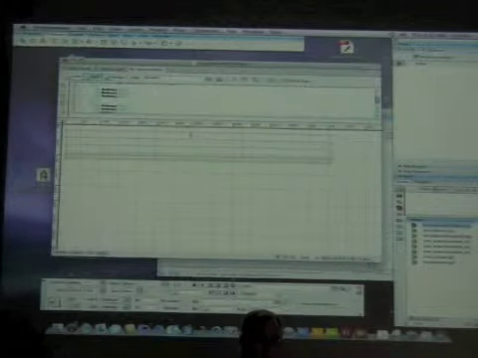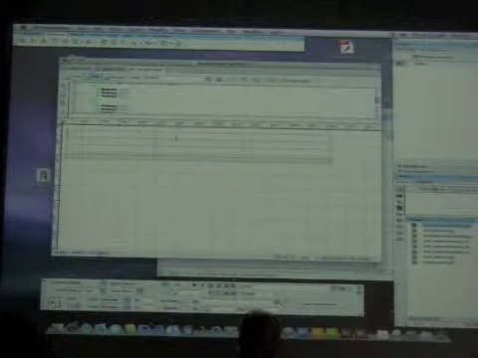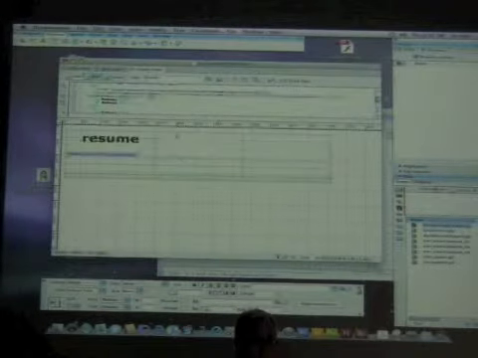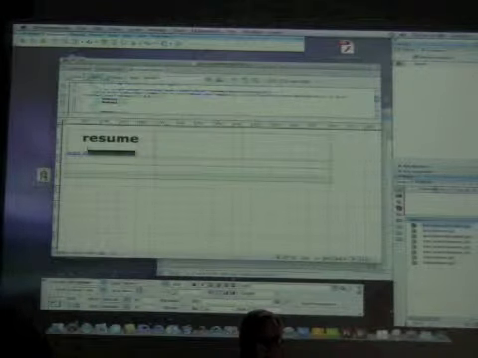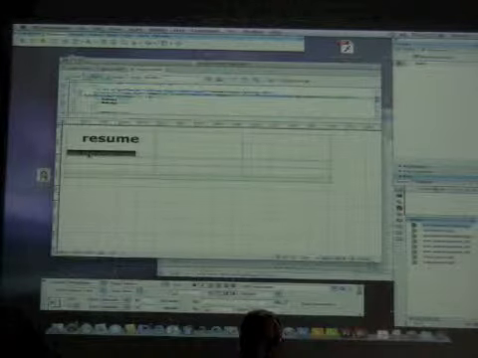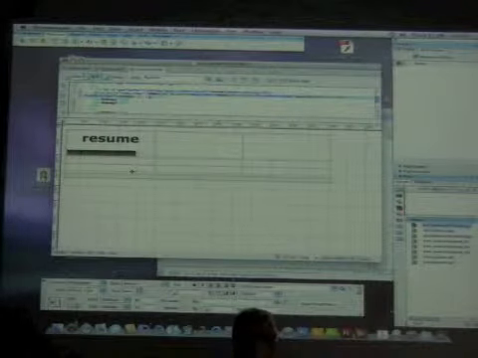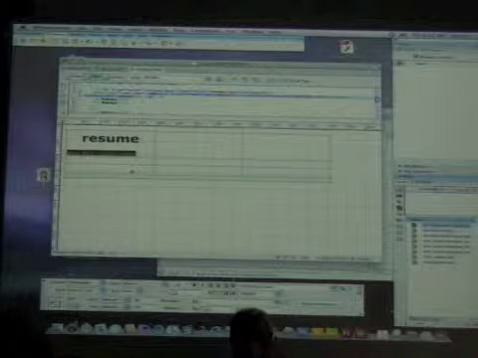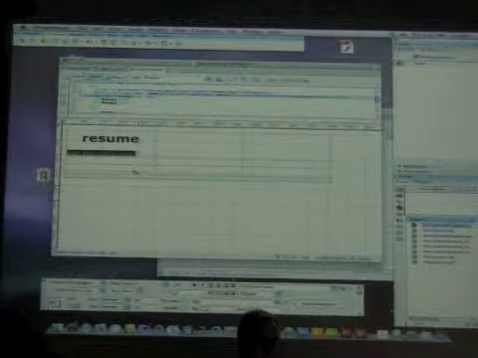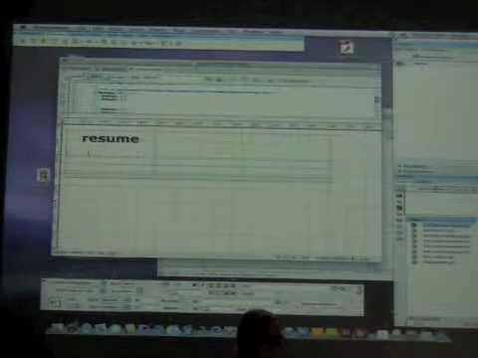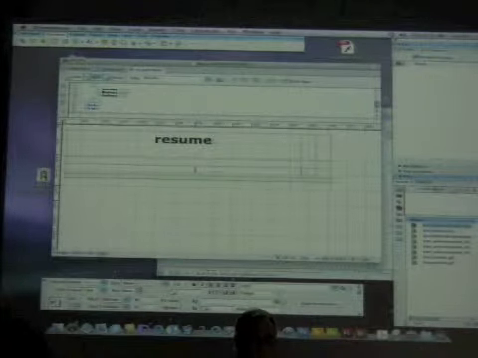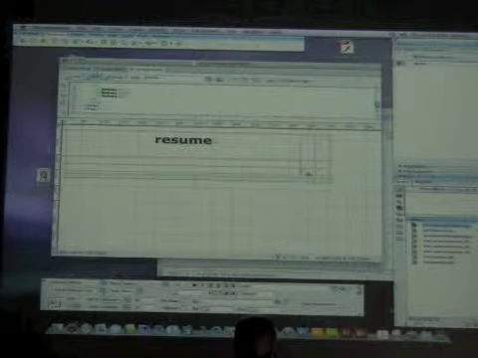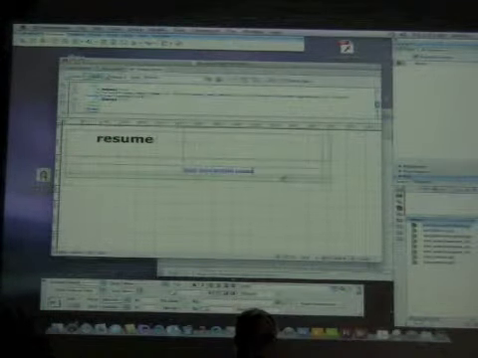Now I can come in any one of these cells, it doesn't matter which one, and I can paste that content that I had in there before. Command V to paste, and there it is. So let's say I decide that I want the resume to be in the upper left-hand corner, that I decided that that's where the title of all of my pages are going to be. Just leave it in that cell. I can cut, Command X, the links from that cell, and I can go ahead maybe down in the middle, down here, bottom middle, and I can paste, and I can put it back in.